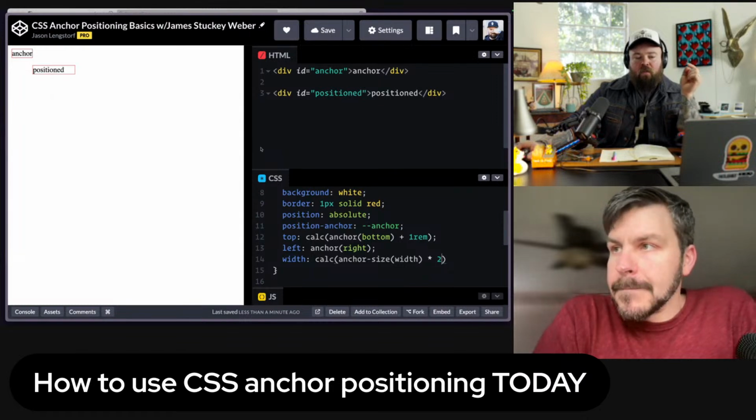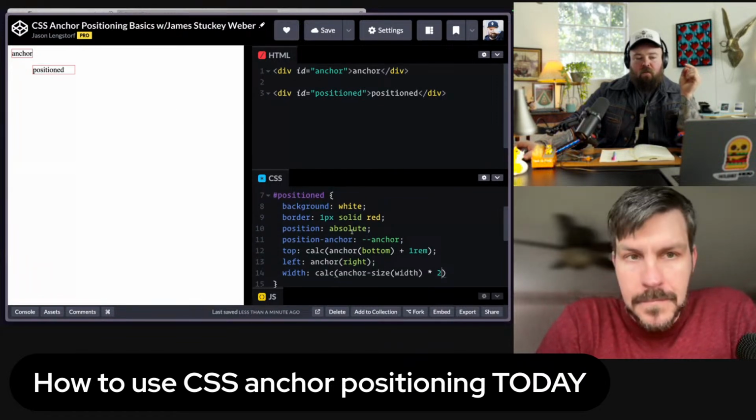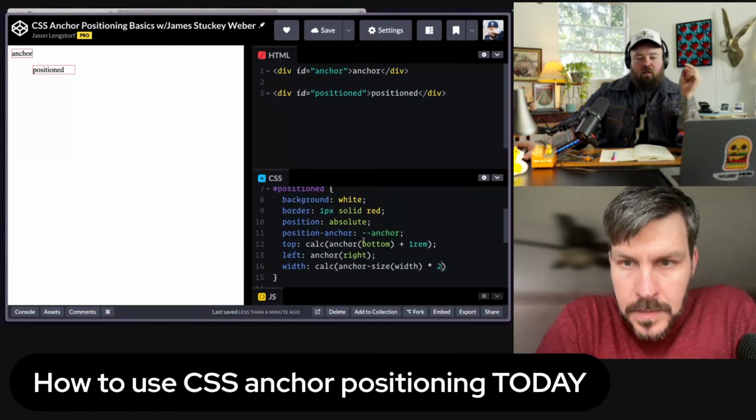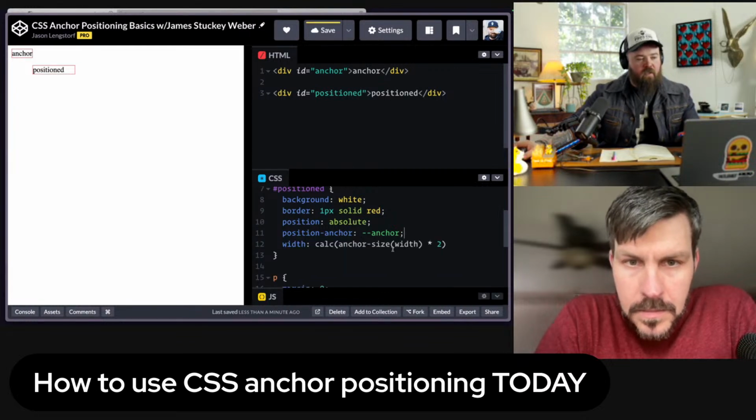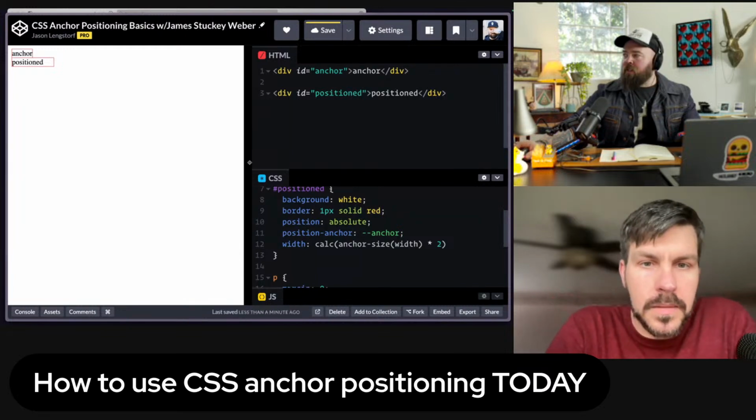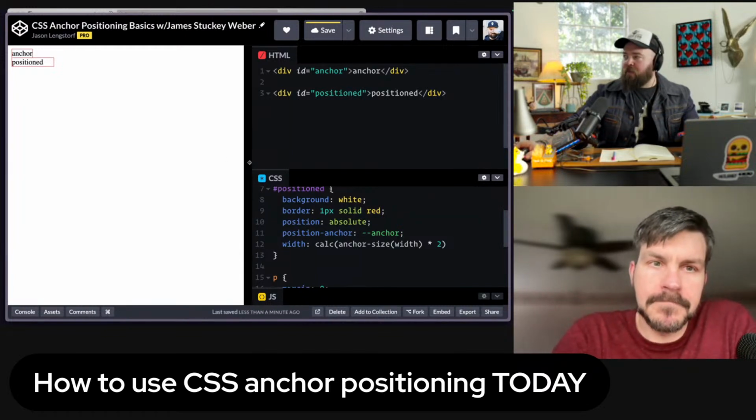Now, will this work if I didn't set any of these and I just want this to kind of flow, but I want it to have the same width or the same height?